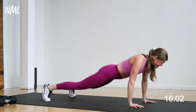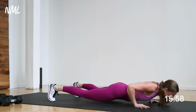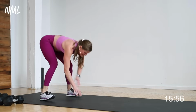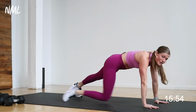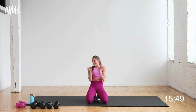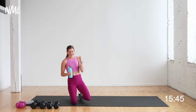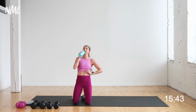Hello shoulders, hello chest, hello core. Woo, finish with me. Finish it, 5, 4, 3, 2, one more walkout. Ooh, okay. Not sure if I could do another push-up there. Woo! Awesome job, you guys. Grab some water. Circuit 1 is out of here. Moving on to circuit 2.